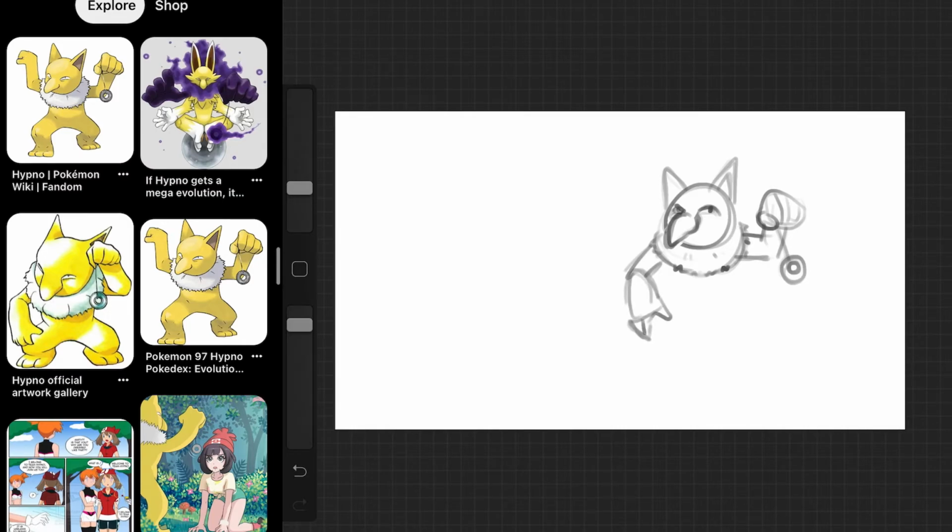Okay, let's use this pose. Alright, and then his body is kind of square like this, right? With the two legs coming out. And I like the bottom pose for this, where you can see how the leg's going like that, and then it's kind of coming back with the foot.